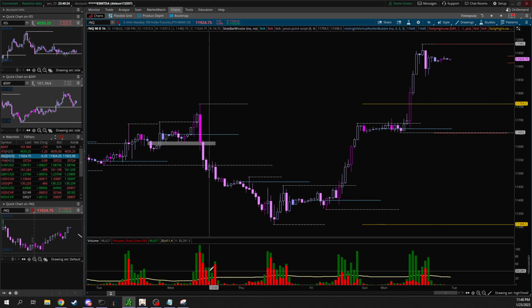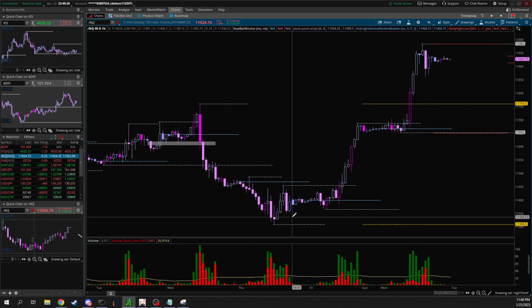I do have a volume indicator to show how much volume there is down there. I don't use it that often. It's just there in case, to help spot smart money reversals, or if you ever look at 15-second charts and notice those really large volume spikes that you see from other YouTubers.